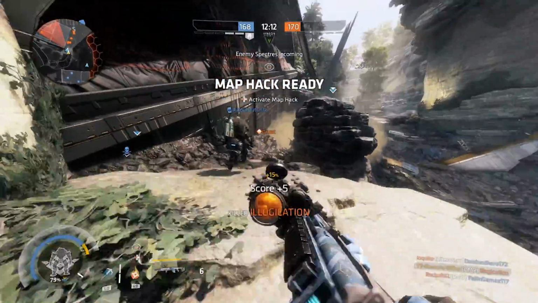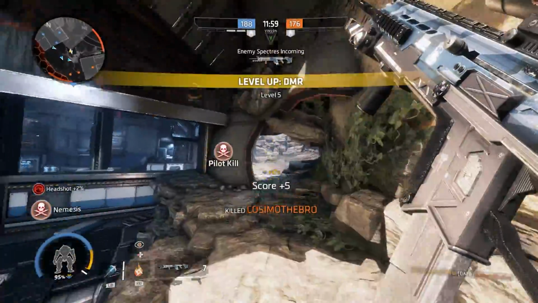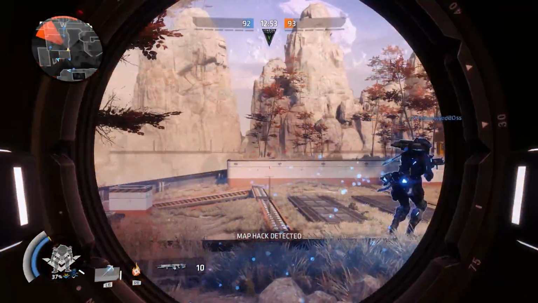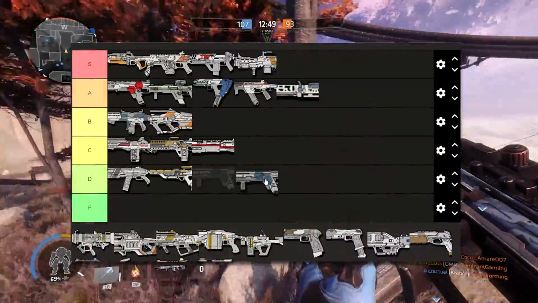I kind of wish it had projectiles. I think it would be easier to use personally, but because of the hit scan, I don't know. There's just something about it. I don't like the Longbow DMR, but it is a damn fine weapon. So because of that, I have to put it in the C tier. For a lot of people, it's going to be A, B, and maybe even S. But for me personally, Longbow DMR, C tier.